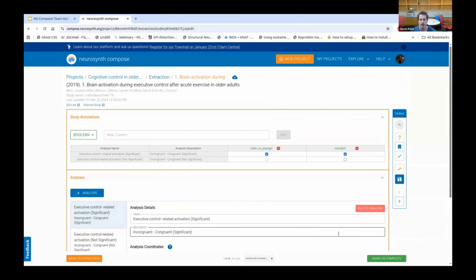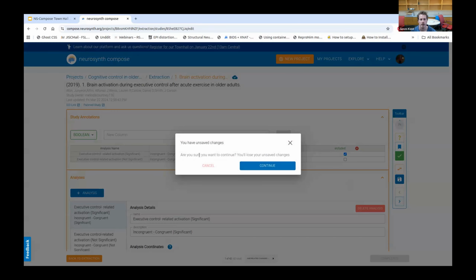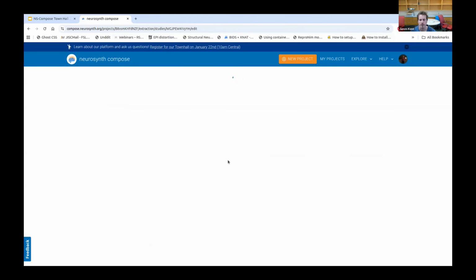Okay, so I'm not going to hit save. I am going to move on. I'm going to say this is good to go. And if I don't hit save, it's going to try to ask me if I'm sure that I want to continue. In this case, I am sure I didn't make any edits that I wanted to make there.